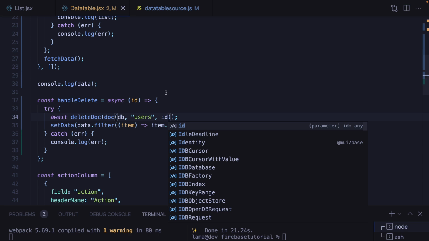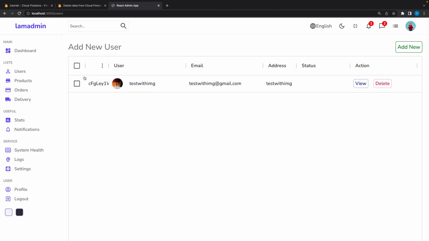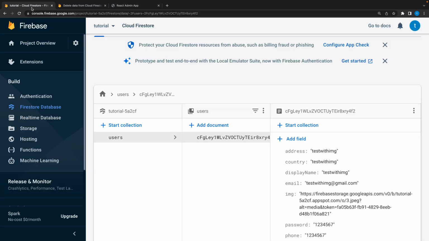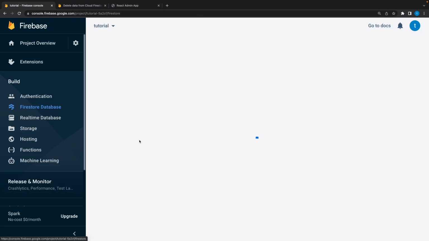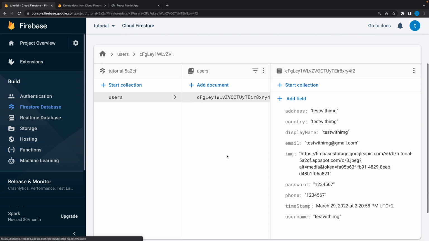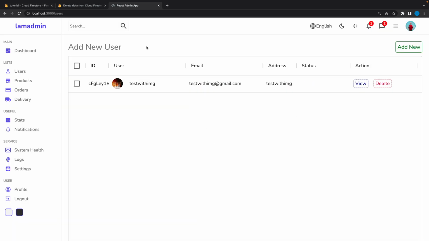Let's see right now. I'm gonna delete. Okay, it's not here anymore. Let's check. And perfect. We deleted. If we check here in our DB, there is only one. Perfect. So what I'm gonna do is adding here some other users, and after that we are gonna test something else. I'm gonna stop the video and I'll see you then.